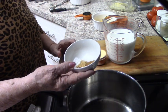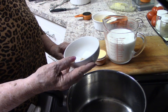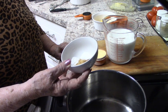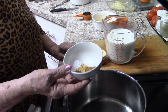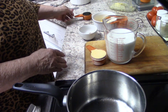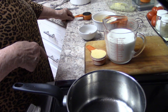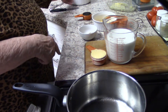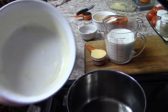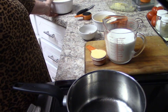And the spices are half a teaspoon of cinnamon, 1/8 of a teaspoon of nutmeg and ginger, no, 1/4 of a teaspoon of nutmeg and ginger, and 1/8 of a teaspoon of baking powder, and 1/4 of a teaspoon of salt. Okay? Then we have, and I'm not going to pick it up, it's right there, 1/4 of a cup of molasses. And I have a 1 1/2 quart dish that I have buttered. And you could spray it, but you want the buttery taste, so we buttered it.